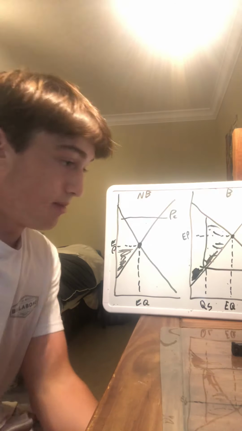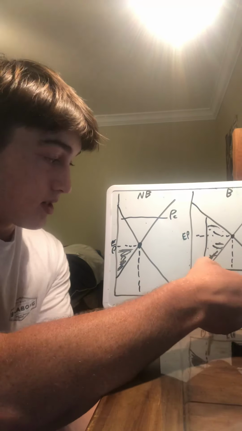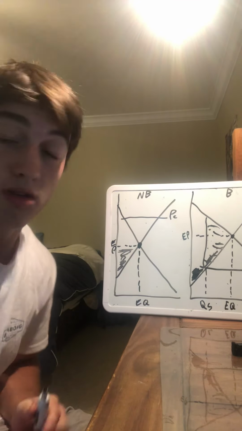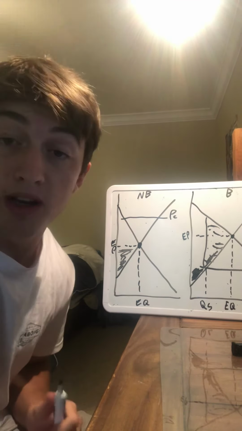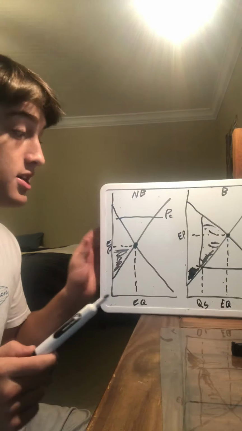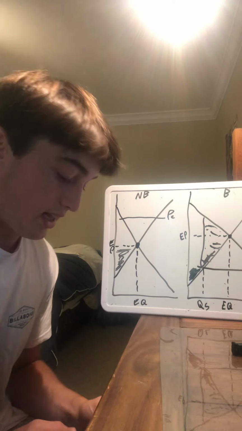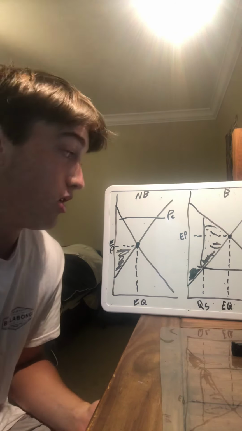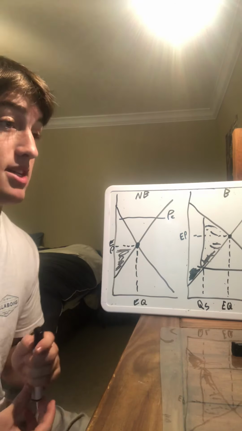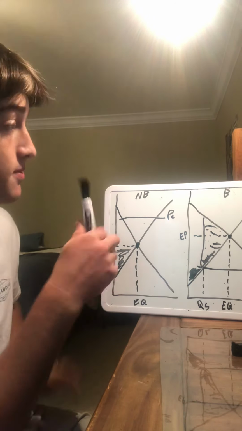So why is this bad? Let me explain to you why this is bad. For people who have an apartment, this is great. The rent is going to go down and they can never charge you more for that. But the people who are renting you the building have no incentive to keep it nice. And there's going to be a ton of people, as you can see from quantity demanded, looking for a home. So a price ceiling creates a shortage, and it often leads to lack of upkeep, because there's no incentive to keep your building good. There's no real competition at that point. So that is a binding price ceiling, and that is a non-binding price ceiling. And that is how they affect producer and consumer surplus.